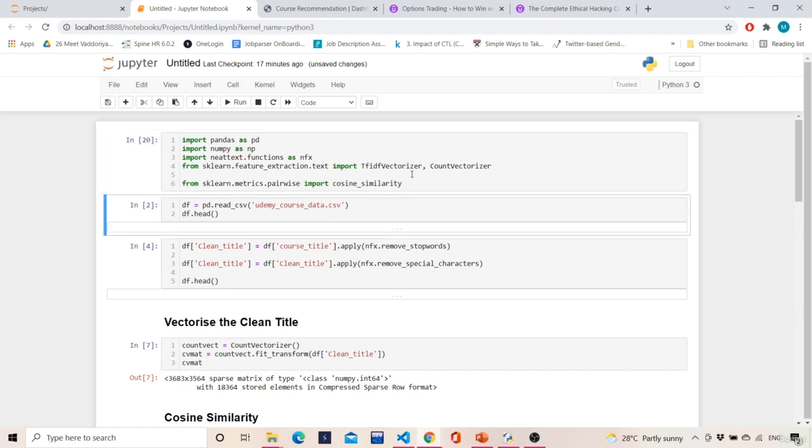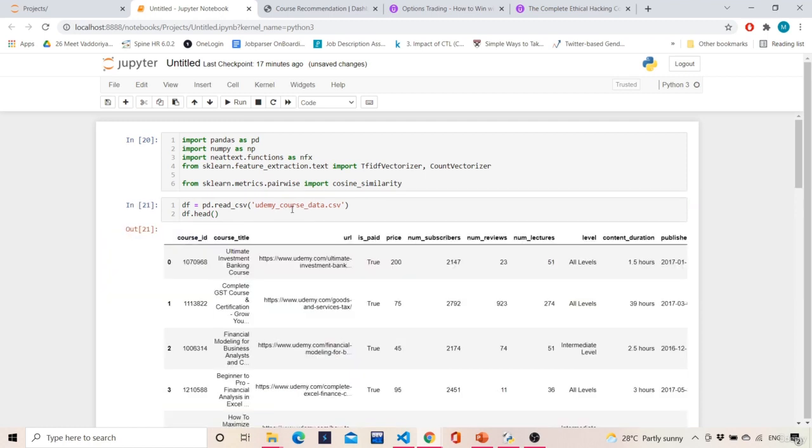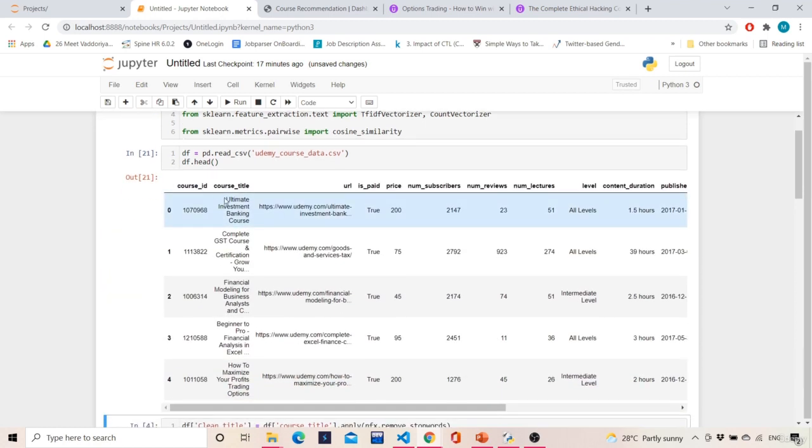Okay, so I'll just import it, and the data is Udemy course data.csv. So let's import it and let's see the data. So basically what we need in a recommendation system is we do not require any course ID, is paid, price, number of subscribers, anything. We are just bothered with course title, which is a text. We will process the text, analyze the text, make vectors of the text, and then create a similarity matrix of the text, and then normal sorting and searching is done on it, and then we get the final recommended courses. That is all to it, nothing more than that.